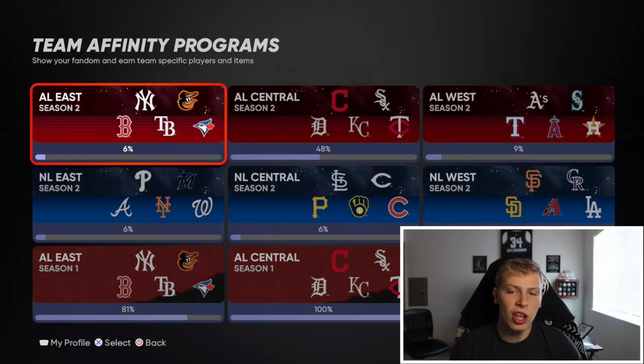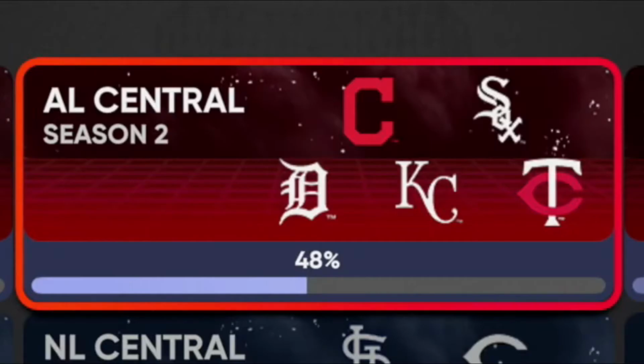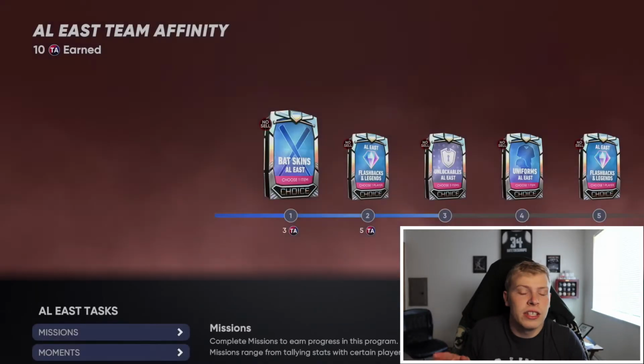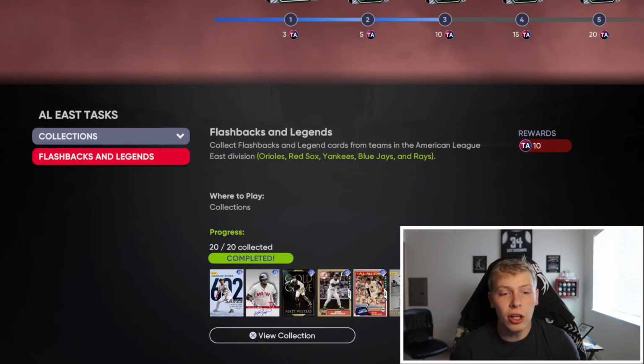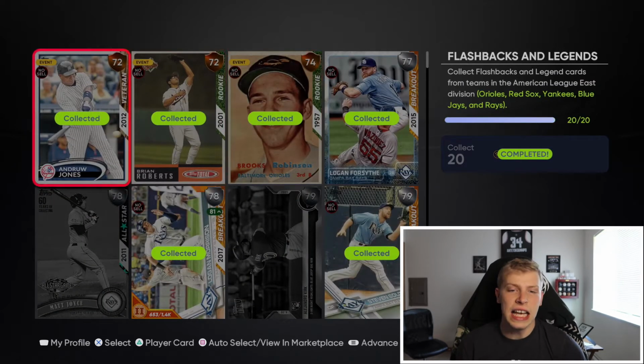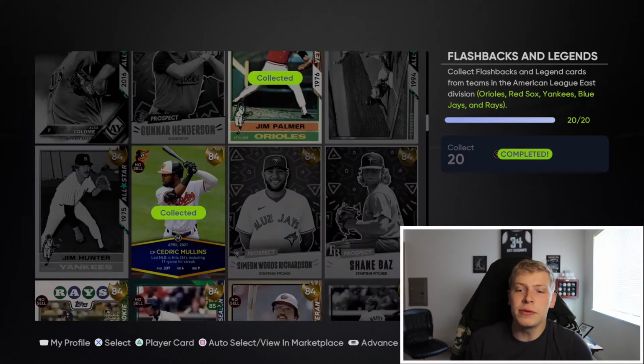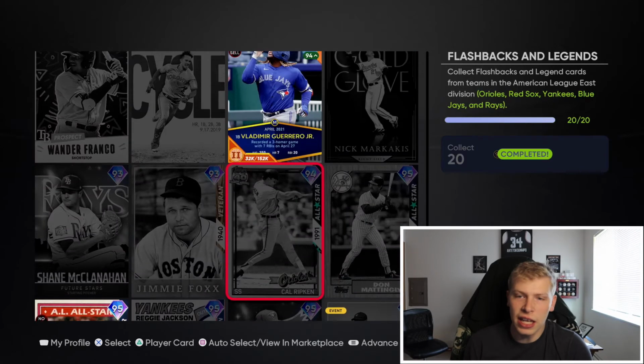If you're taking a look for every single division, I have 6% besides the AL Central. That's the one I'm grinding out first. But the majority of you should have this. You'll go over to the team you want to do. You'll go over to collections and flashback and legend players. You need to get 20. And you see here, there's a lot of bronze, a lot of silvers for the divisions. And if you did Team Affinity 1, you can collect those in here too.